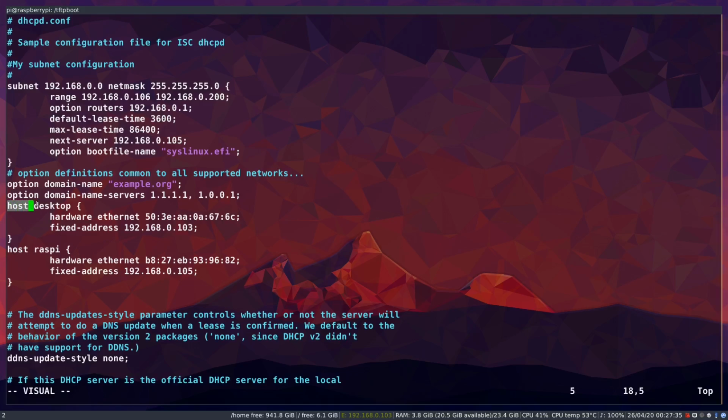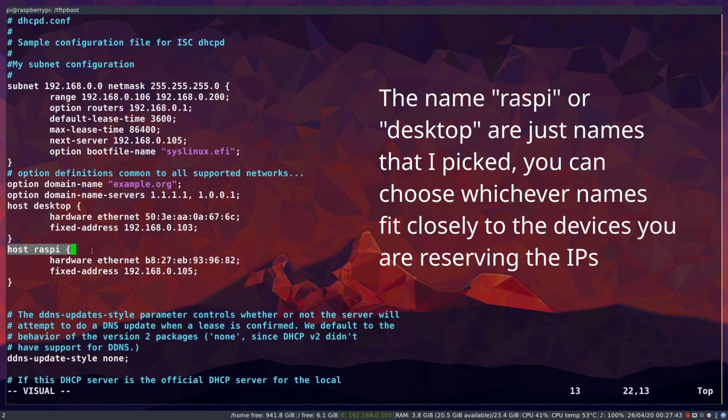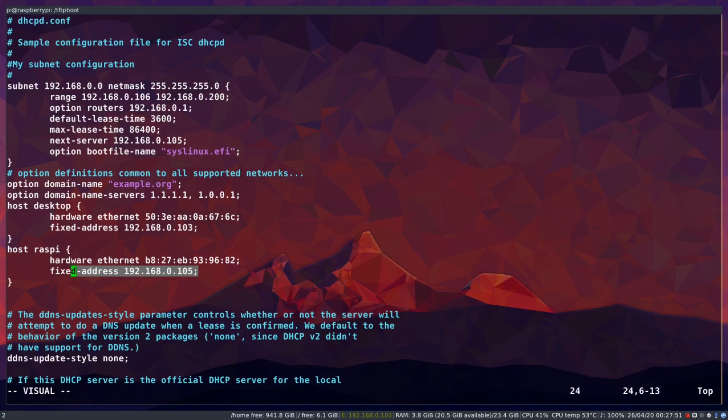I'm specifying that my desktop, which has a MAC address of this, is going to have the statically assigned IP address of 103, and this Raspberry Pi is going to have the statically assigned IP address of 105, even though I strongly suggest that you set a static IP address for the interface either in /etc/network/interfaces or whatever network manager you're using, basically. Oh yeah, we probably should write that.